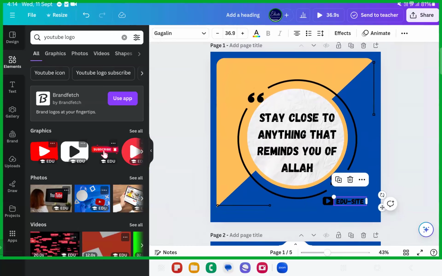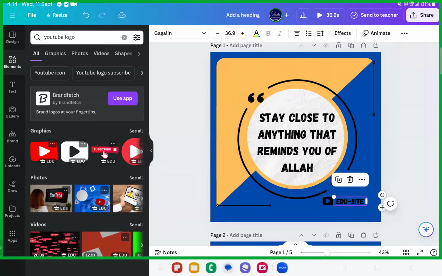Listen very carefully, dear sisters and brothers. Did we change colors during our designing? Yes or no? Did we change the colors? No, right? Do you think these colors are good? It's fine, but it's looking like an old design, right? It looks like something from the old times, right? Yes or no? Come on.